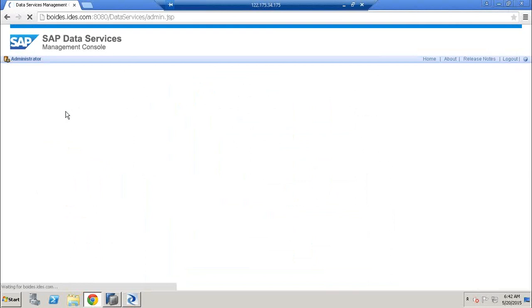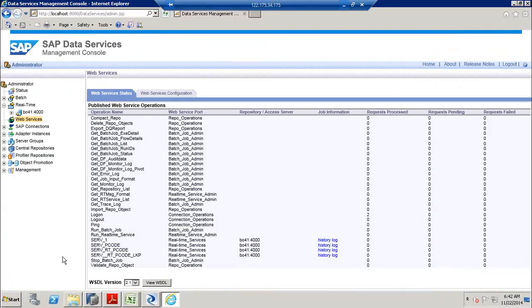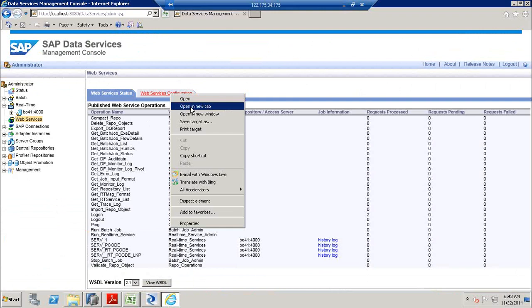So let me just try showing it to you. Because the next step that we need to do is web service configuration. This is where we go and add this one, but I'm not getting access to this tab.